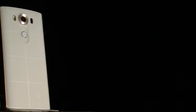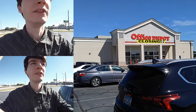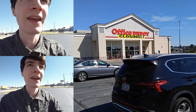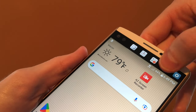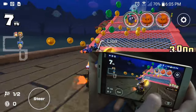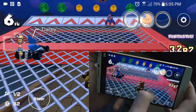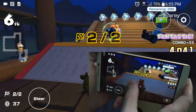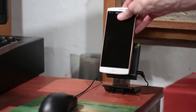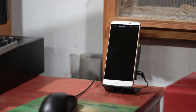Hold on to your seats, ladies and gentlemen — here comes number 3: the LG V10. This thing is fully loaded. It's the only device on the list which has more than two cameras — it has two front-facing cameras as well as a rear-facing camera, and you can record up to 60 seconds with all three cameras simultaneously. This is also one of the few smartphones in existence which has multiple displays, featuring the unique secondary always-on display which changes functions depending on what app you're running. This phone performs well despite having a Snapdragon 808, and is the only device on the list which features an easily replaceable battery — a huge benefit for it in the future. This device does not support wireless charging.